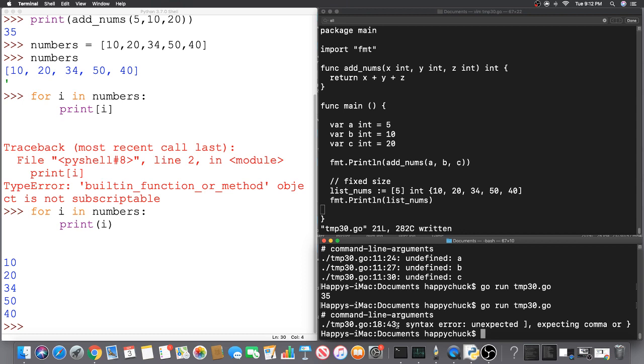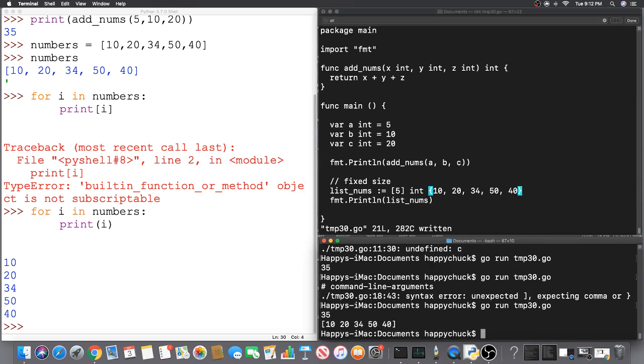The compile error is basically saying syntax error, unexpected closing square bracket. So if you go back to the code here, you see when I'm declaring this list nums, I started out the array literal with a curly open bracket. So that's how I have to end it. Instead, I made a typo and ended up with a square bracket. So let me fix that. Let's change it to a curly closing bracket, and let's give it a whirl, and bingo. So this is our entire list or array, a fixed size array that's getting printed out.